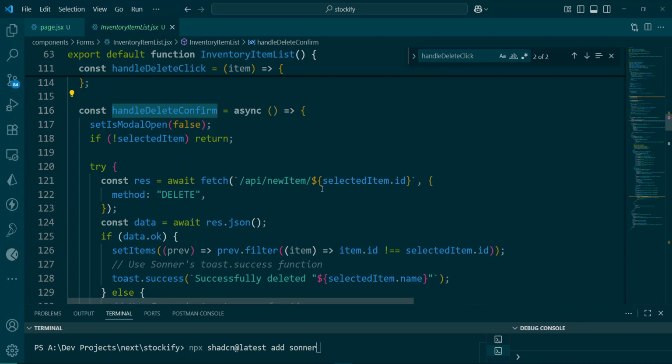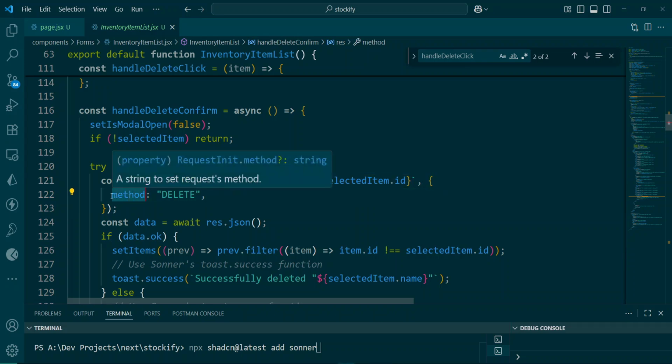We append the selected item identity, which is the ID of that item from the database, to our API endpoint, and we say the method is a delete.